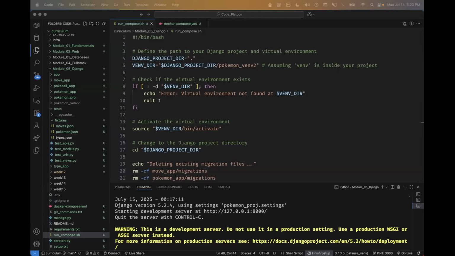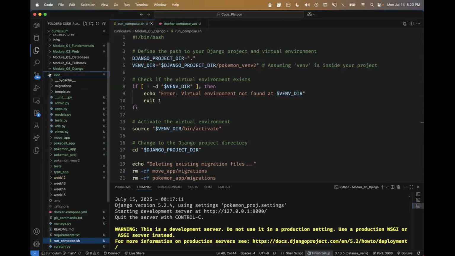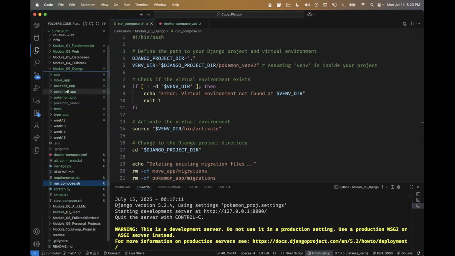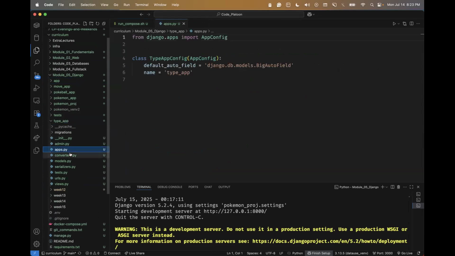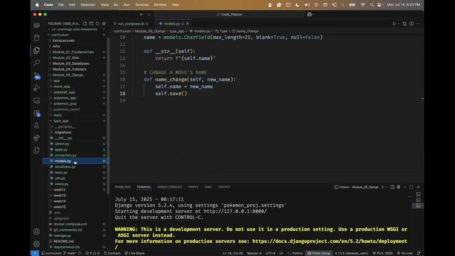So I just went with types like you asked. Created a type app, and I actually added a lot more to it.